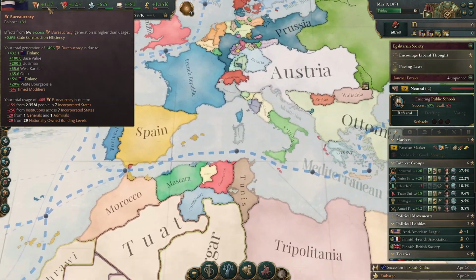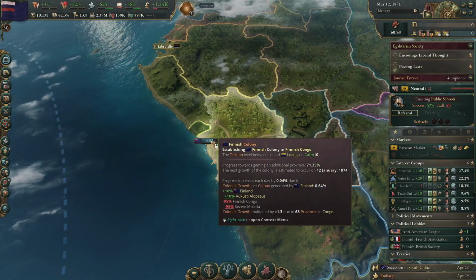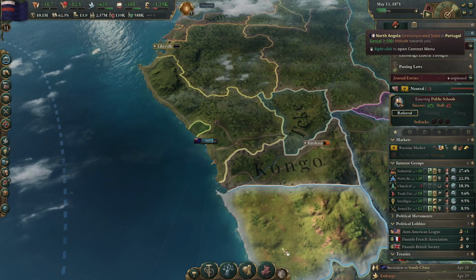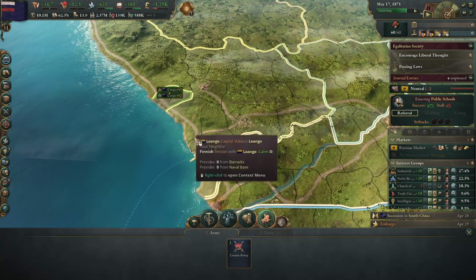Still got a little bit extra bureaucracy as well. Now, it's still going to take about almost 2 years to get the section over here, but if we have a look at the militaries, we can see that there's only 3 coastal provinces in this state.